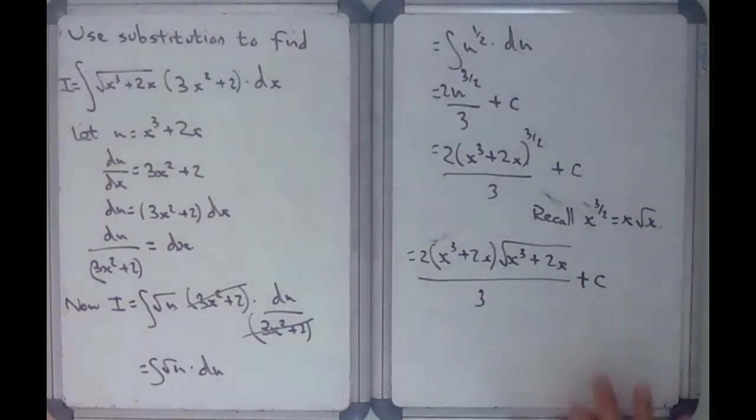Now, I'm sure there'll be plenty of you thinking, well, that actually doesn't really look a lot nicer, and I do understand that. It's probably quite difficult to defend my position. But if you then had to substitute values in and find things, then I think this would potentially be easier to deal with. Anyway, that's the end of the question.